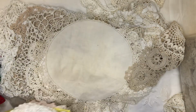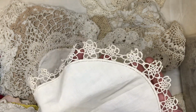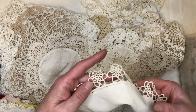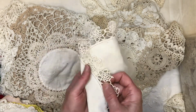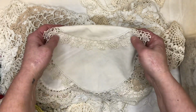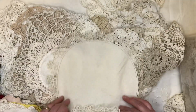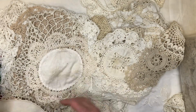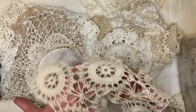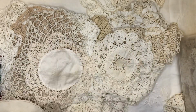So those ones, I'm gonna set that stack aside. This one, oh, I just love these. I love these little tiny pieces on the side. And they're so cute, like to even use with it, like a little overhang on a piece of paper or a book cover, and then even taken off and using in other areas on the journal itself. So pretty. Isn't that gorgeous? That must be a piece I've already cut into. That's what it looks like.